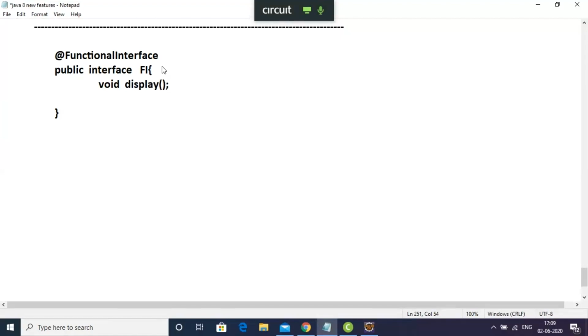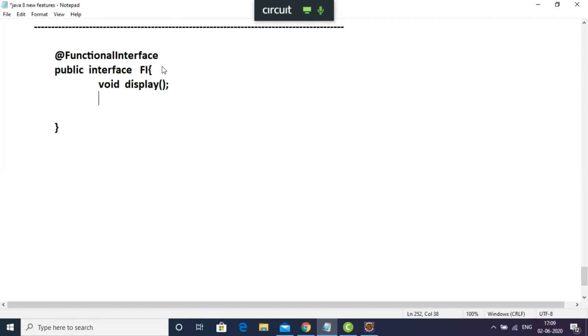Fine. Now from Java 8, it is saying that in your functional interface, or in your interface, you can have a method also. From Java 8, you can have a method inside the interface.